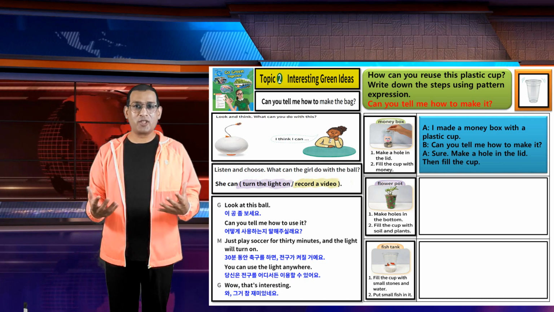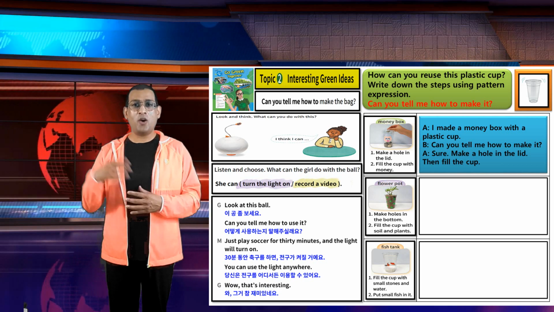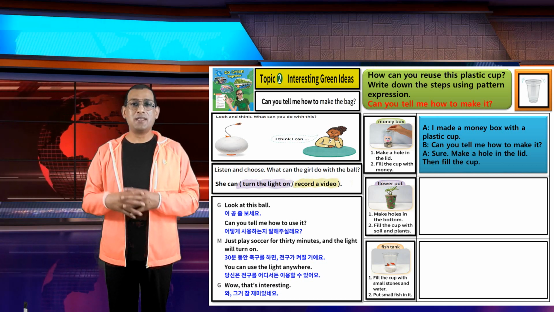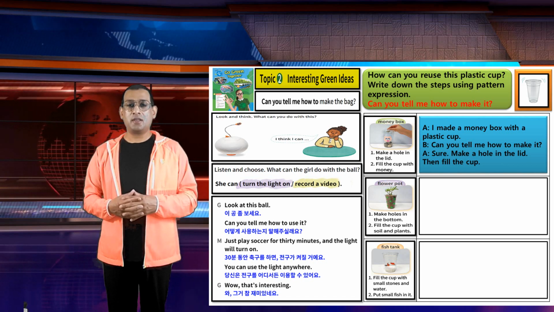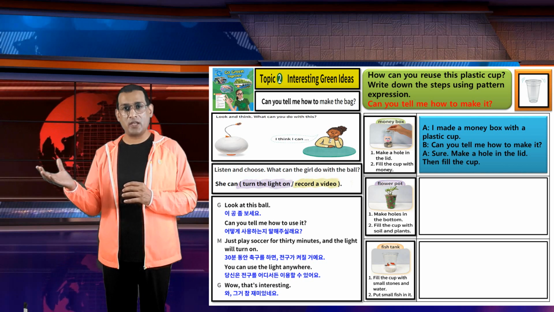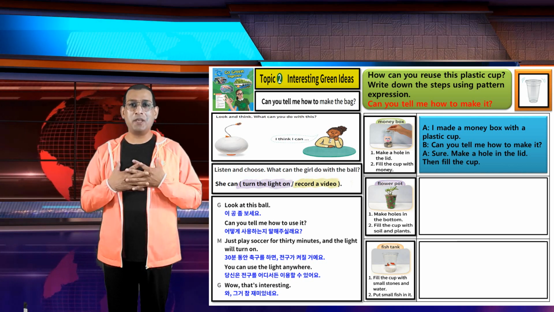So on this worksheet, you have to check the right answer. On the other part, there is a set of dialogue with the pictures, and you have to write down the conversation. Let's try the first one with me.